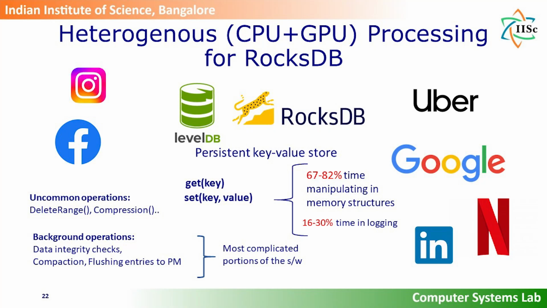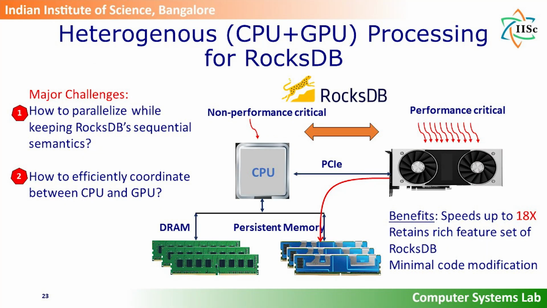Also, they are persistent key value stores. They support recoverability and so on. So non-negligible time also goes in logging. But remember that thanks to our work that we talked about before, we have a very efficient way to log from the GPU. So what we really did is create a system that accelerates this key software stack called RocksDB, the full stack on both CPU and GPU, through a judicious separation of responsibility between CPU and GPU.